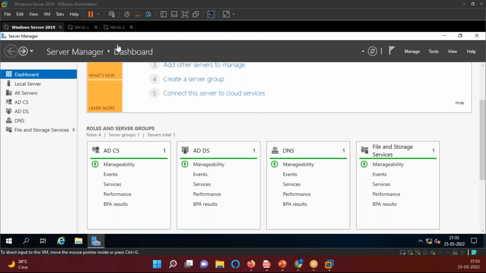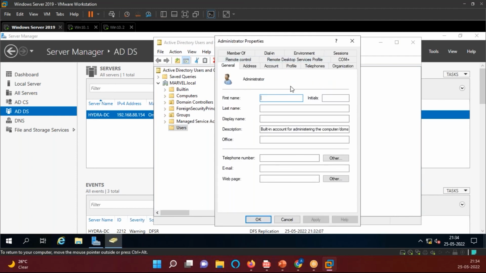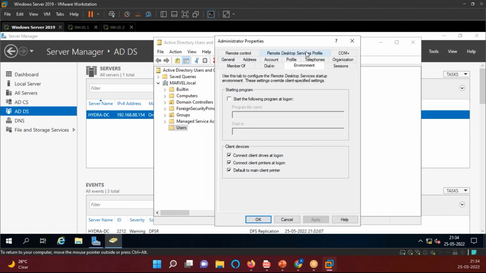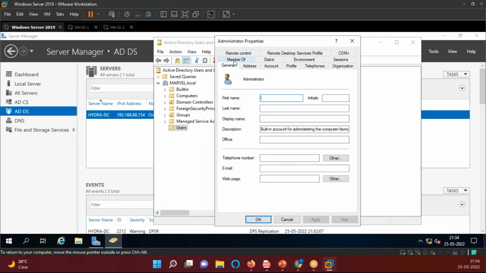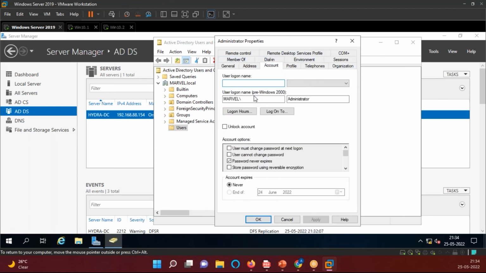Now this is our Active Directory, and if I want to see the users, you can see here that we have different users, right? So inside Users we have a user, Administrator. If I double click on Administrator, I can see all the things, the environment, the general things, the organization, and user logon name, right?